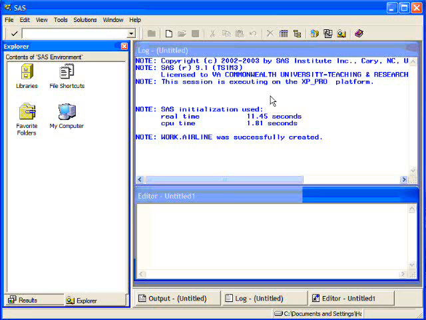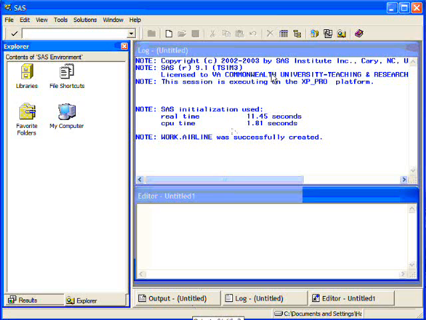Welcome to the Introduction to SAS tutorial. In this tutorial, you'll learn the basic features of SAS. The SAS window is comprised of 3 separate windows, and it actually has its own Windows bar along the bottom, just like Windows 95, 98, and Windows XP.